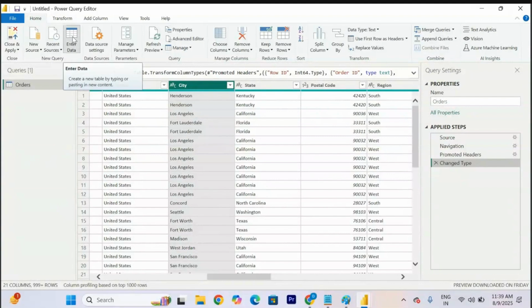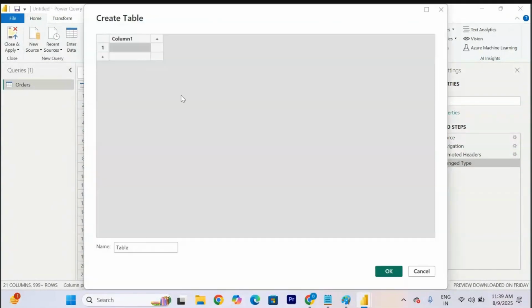The moment you click on it, it will open the table format. Now everything is editable here. Double click over here. I'm giving the column name Number. On this column name I'm giving Name. On this column name I'm giving City. On this column name I'm giving Sales, or Salary you can give, but mostly we use Sales.